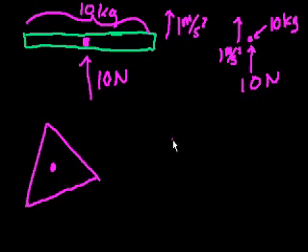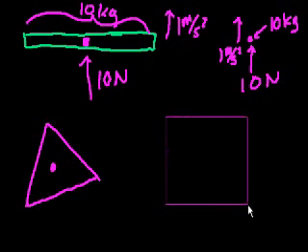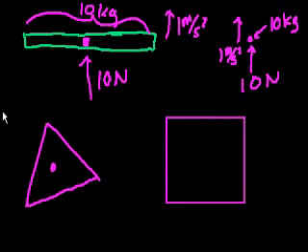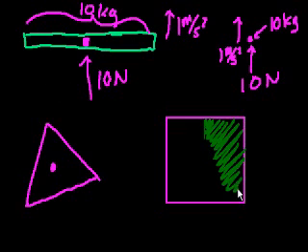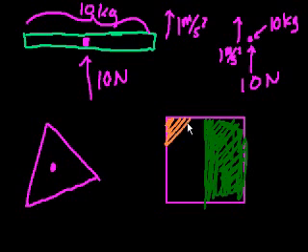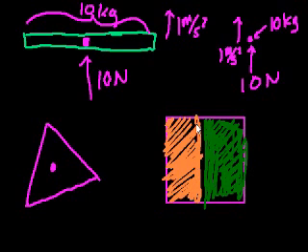Now, if I had another situation, let's say that I have this square. I don't know if that's thick enough for you to see. Let me draw a little thicker. Let's say I have the square, but let's say that half of this square is made from lead. Let's say this half is made from lead. And let's say the other half of the square is made from something lighter than lead. It's made of styrofoam. That is lighter than lead.